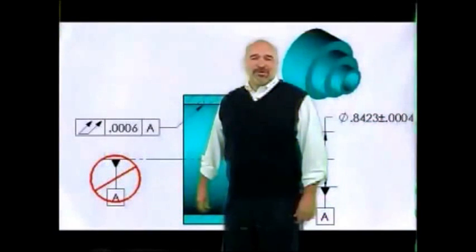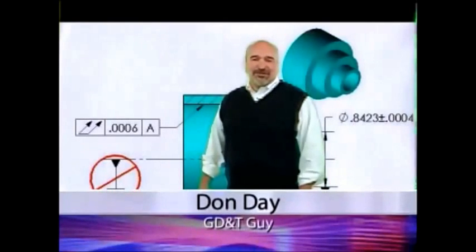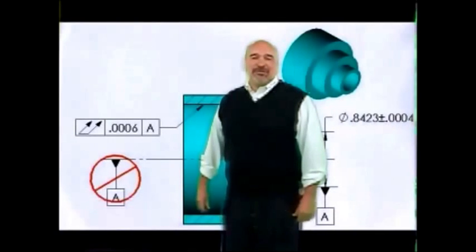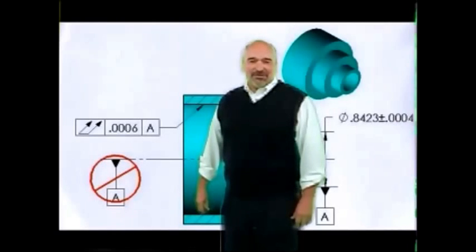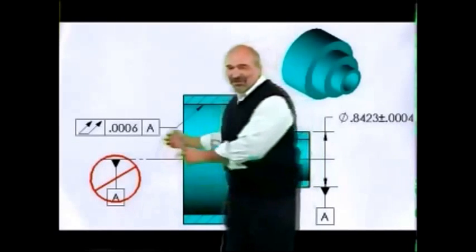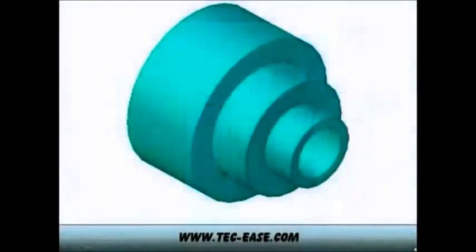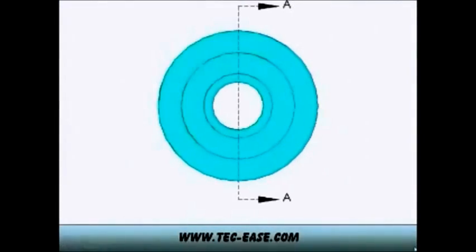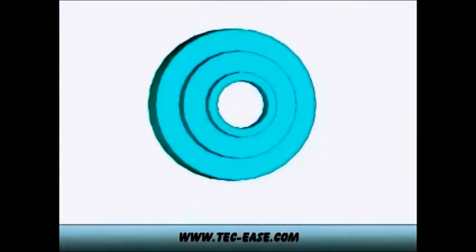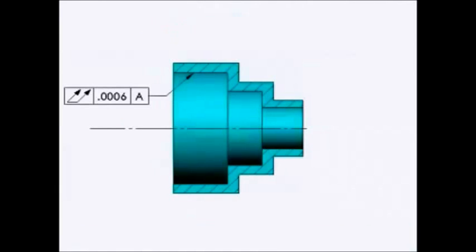This month's tip is parts do not have center lines, features have axes. You know, it's hard for me to believe that some companies continue to work to in-house standards that refer to the part center line. And I continue to see the datum feature symbol placed on center lines on a drawing. The standard allows this only if datum targets are used to indicate the datum feature. That was not the case for a company designing lens systems to be used in space.